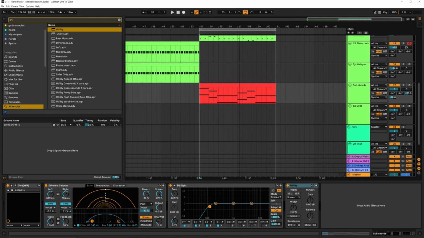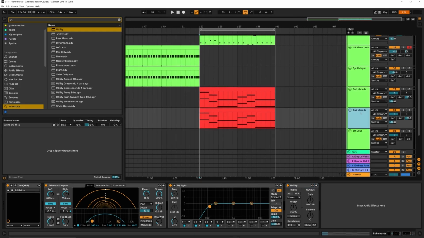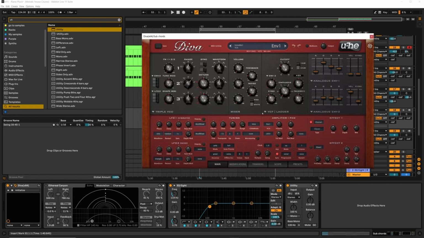All right, so the next stage is building the main chords. So for this, we can just duplicate this sub chord channel because it's going to be pretty much the same. The chords are going to be very similar, but they're going to be a little bit more open and more bright. We're going to take away the return channel effects. We're going to take off this echo, and then we'll just go into the sound design and change a few things.